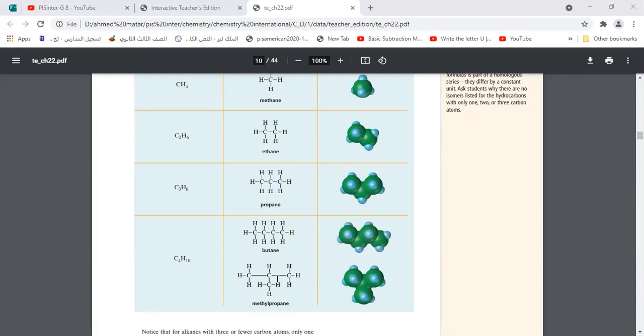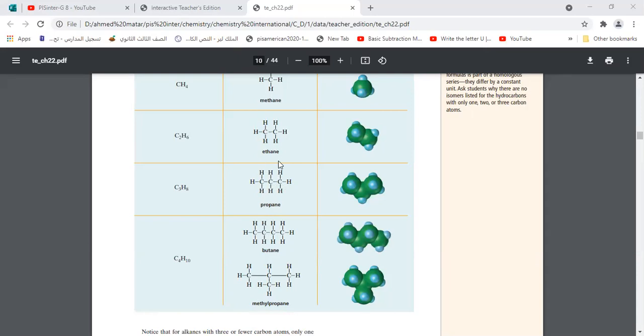Same element, they have the same atomic number but different mass number, but here it's completely different. Here we have 2 compounds that have the same number of atoms, both containing 4 carbons and 10 hydrogens, but they have different arrangement in space. If they have this different arrangement, they are completely different compounds with different physical and chemical properties, so we call them isomers.